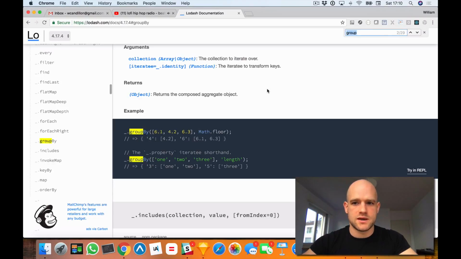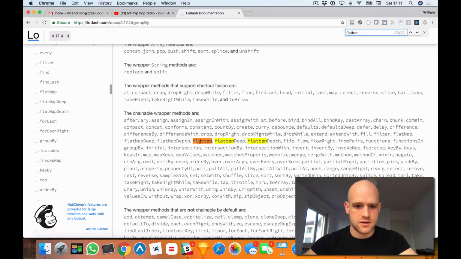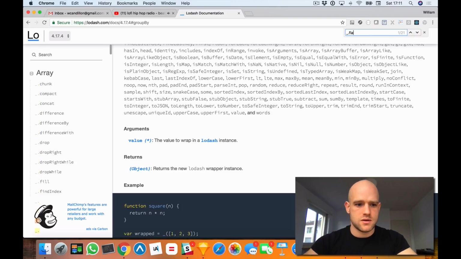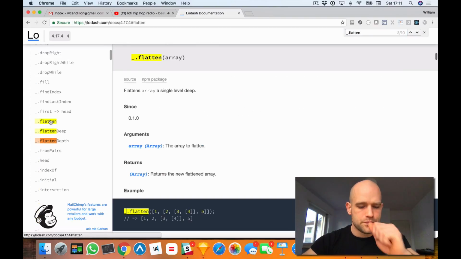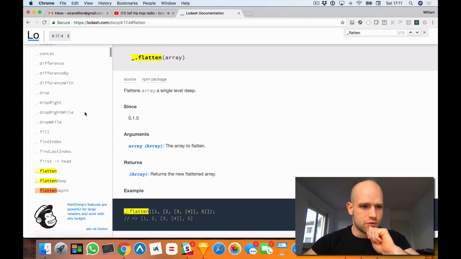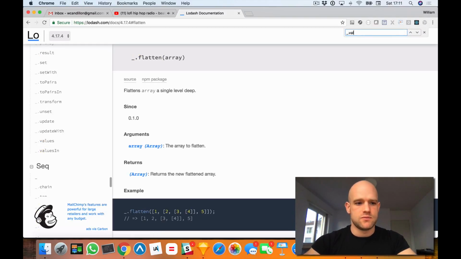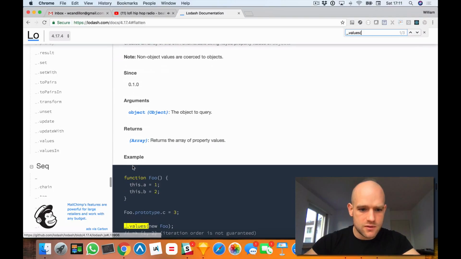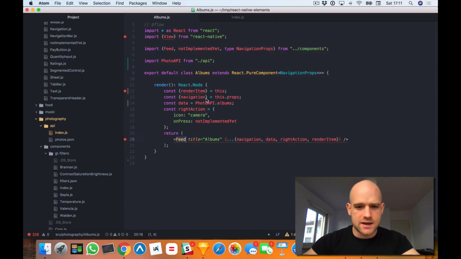Let me see. Flatten function. It's for an array. Oh, values, I guess, would be the method I'm looking for. Yes, I get it. Let's try.